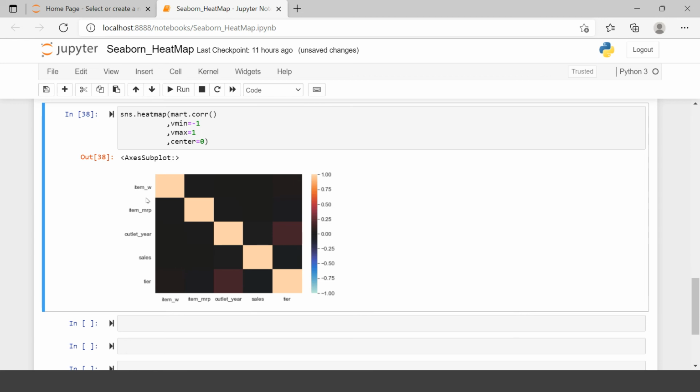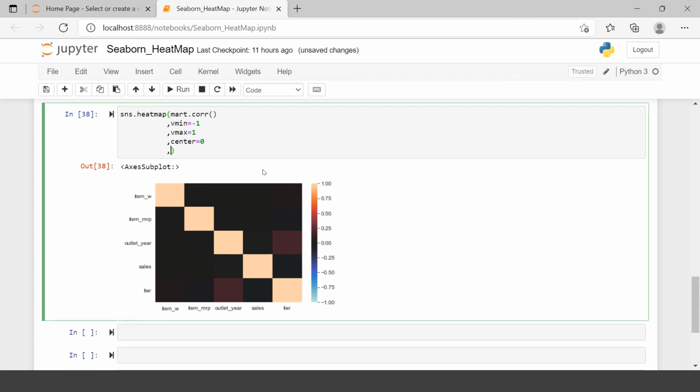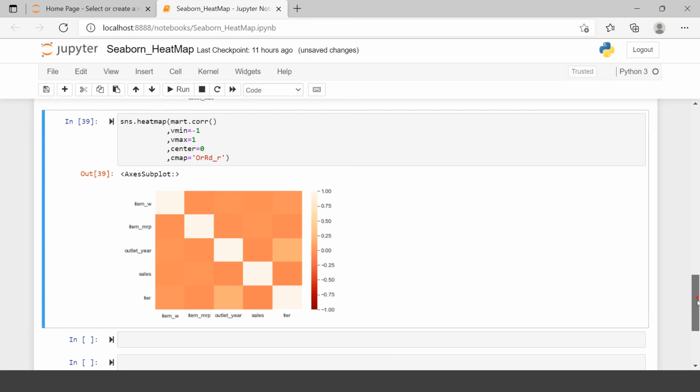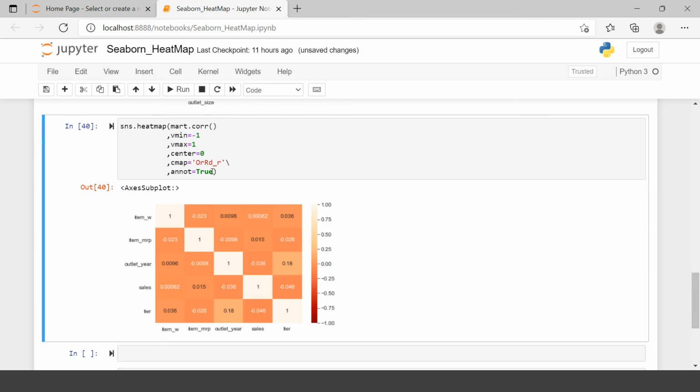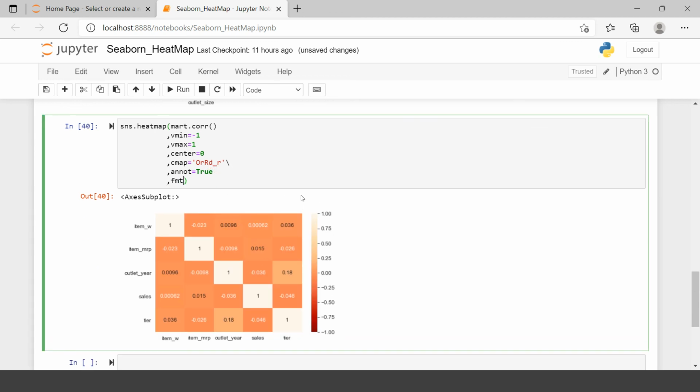So a correlation of one will be between the same variables. So if you see here, this variable and this variable are the same, that's why we have this color, right? Now if you want, you can change the CMAP, right? And in that we will use the same color palette. Again, we will try to use annotation over here. We can annotate it, and for annotate we just need to say true. Here we got our value, and again we can use fmt equals to 0.1f, we want to see one decimal point.